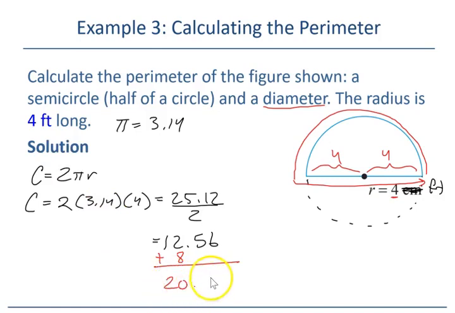So let's put that in. We got 20.56. This is a perimeter, so we don't need squares, but we do need to remember that we are dealing with feet here. When you're walking around this, you're going to walk from here all the way around and then back that way, and you get 20.56. This is how these are going to work. Just use process of elimination and work with it that way. Not super hard. You just have to think a little bit about what they're asking you. Notice when they said perimeter, we had to go all the way here and then turn. So they might try to trick you a little bit, but I know you can do this.